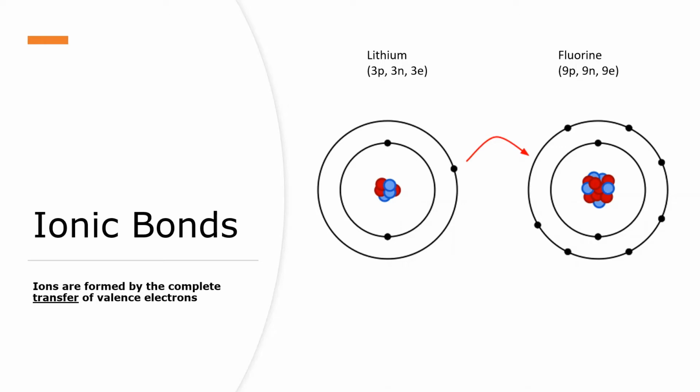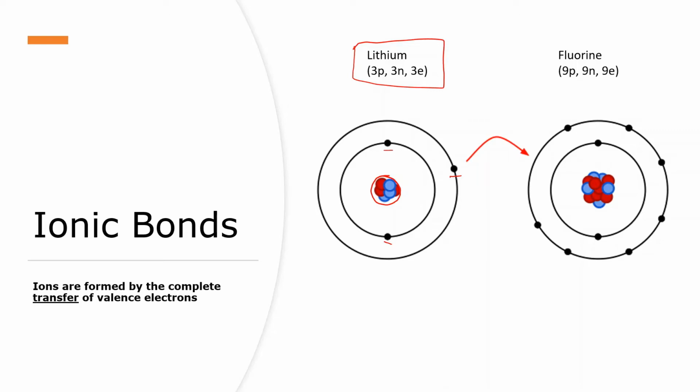Let's take a look at some things we know from previous lectures. I know lithium. I've seen lithium before: 3 protons, 3 neutrons, 3 electrons. I can see the protons and neutrons locked up in the nucleus as they should be. And I see the 3 electrons distributed in the shells: 2 in the first shell, and then 1 out in what we call the valence shell, its outer shell, and only 1.